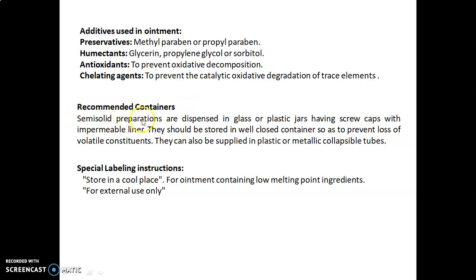Recommended containers: the semi-solid preparations are dispensed in glass or plastic jars having screw caps with an impermeable liner. They should be stored in a well-closed container so as to prevent the loss of volatile constituents. They can also be supplied in plastic or metallic collapsible tubes. Then special labeling instructions: store in a cool place for ointments containing low melting point ingredients, and second, for external use only.